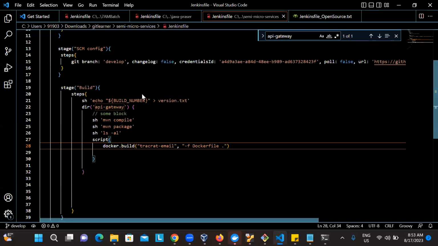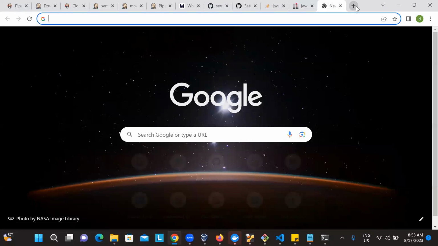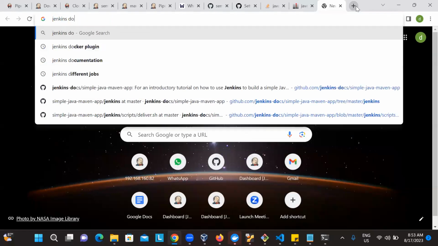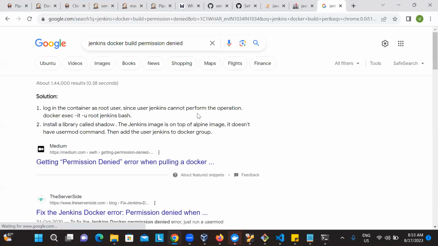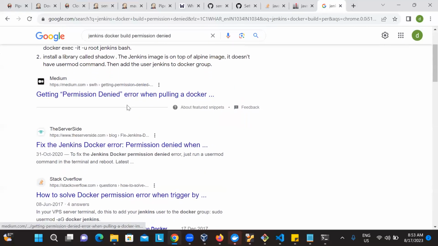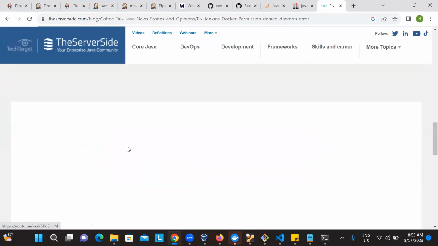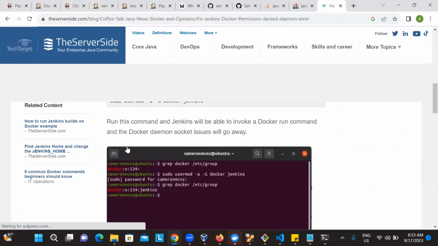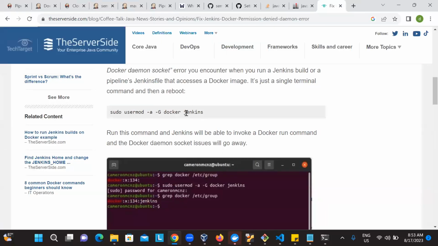Okay, let me Google this. Jenkins Docker build permission denied. What we should be doing is, they are suggesting to add our user to the Docker group, so it will be easy. That's what this is saying. In our case, yeah, this is the right one.